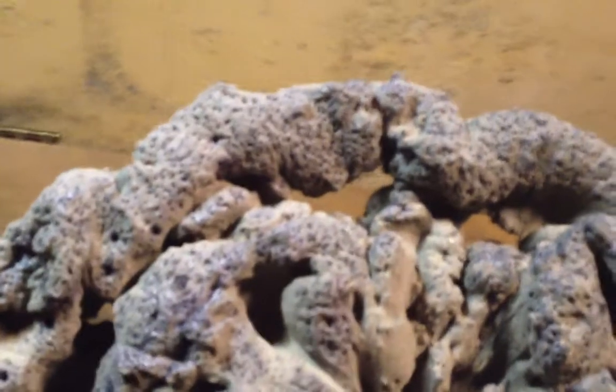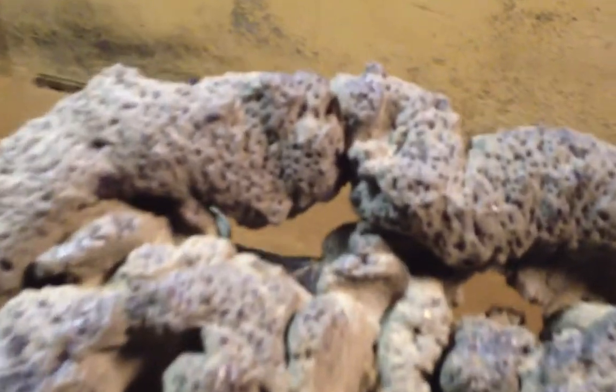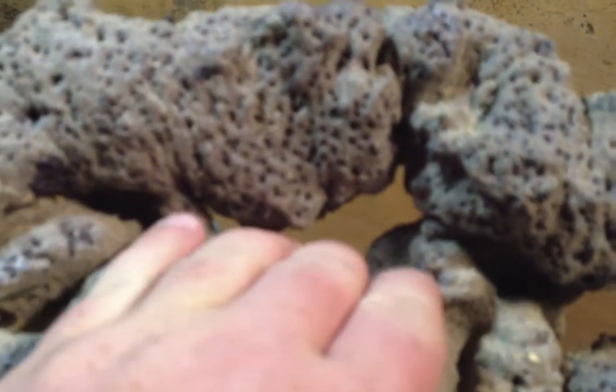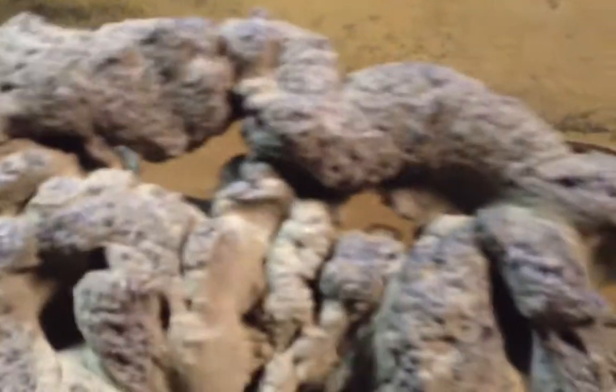I'm very happy with it — the foam rock. A couple of things I would probably do differently next time: go a little bit heavier on the sand. The holes I was trying to make aren't as large as I anticipated. If I go heavier on the sand, this area wouldn't have come down too far — it would have probably expanded outwards, but that's no big deal.